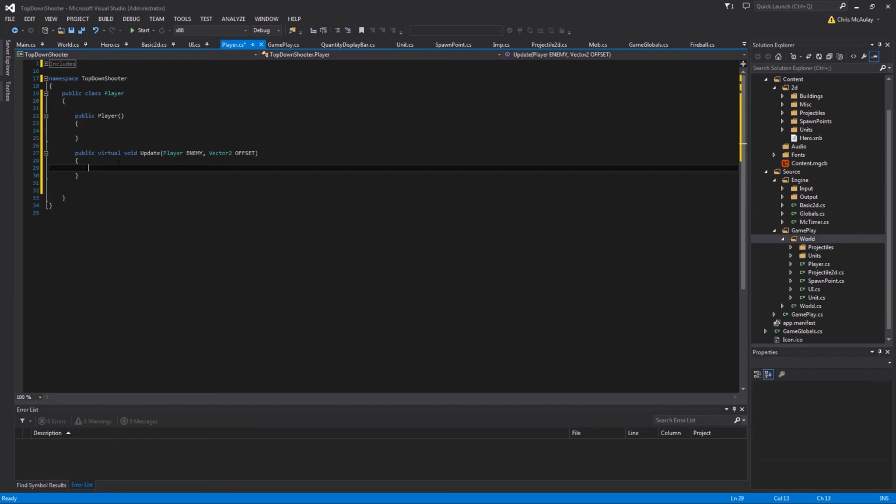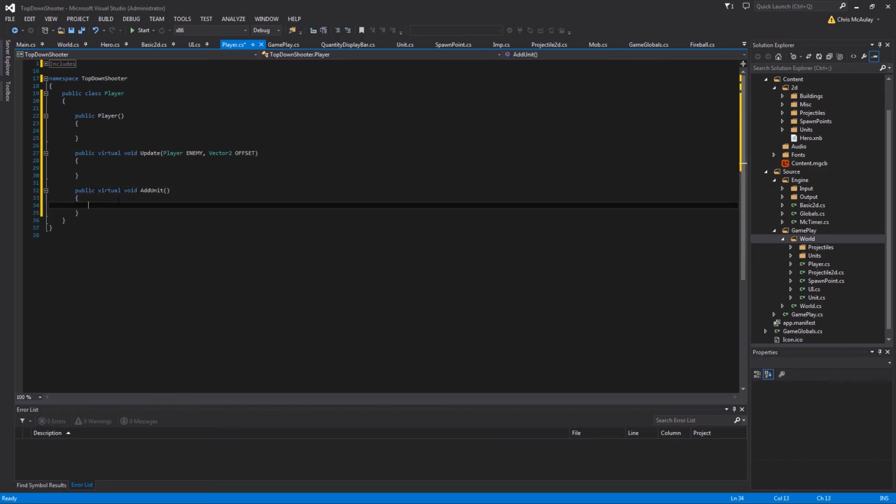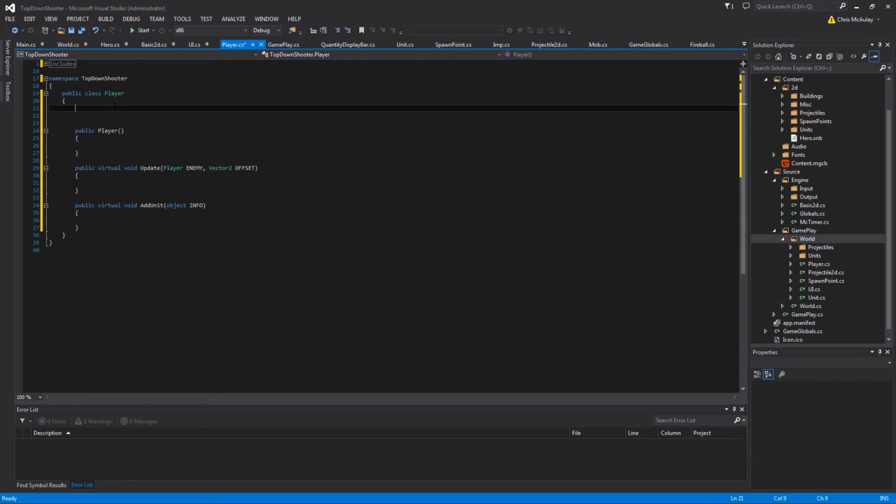Inside here we're going to have to add the unit updating and everything from world in a minute. We're going to need the add units function, so let's do that. And then that's object info, and then oh, you know what we need? We don't have the list of units yet.